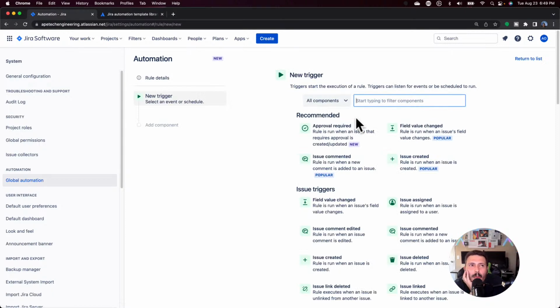Well, I would do a field just because you want to know that it's in a specific status, right? And to track that in Jira is very hard to do, but you could do this, right?